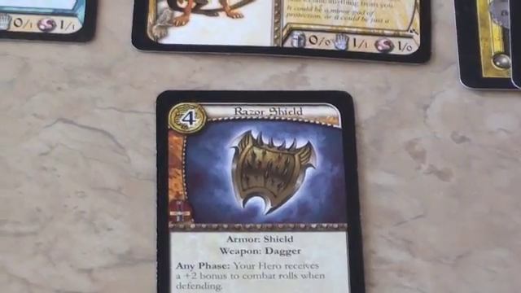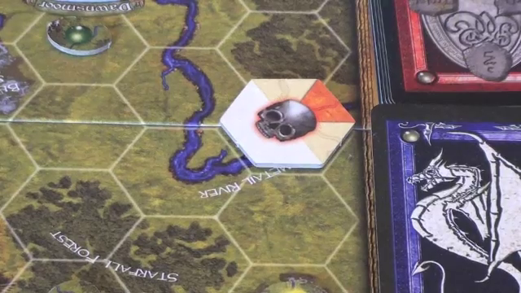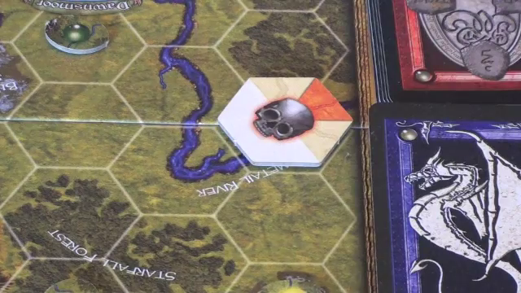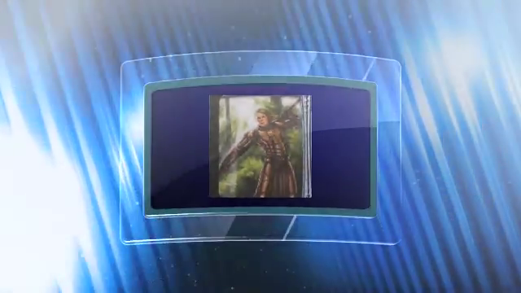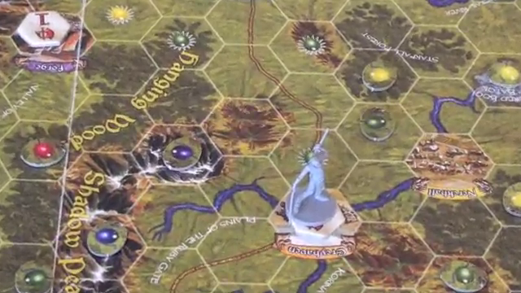Now on to the end of movement step for Tobin. Tobin rolls a river and a road, so the colt will be moving on to the river. Because the colt has reached the end of the board game, we need to turn it around. Now on to Jonas the Kind's turn.